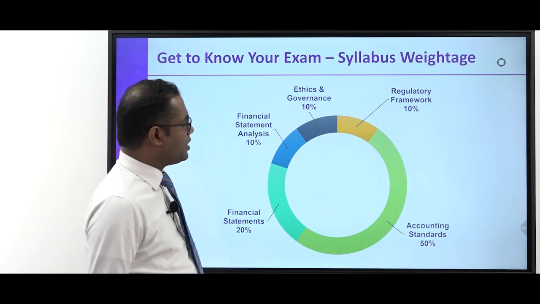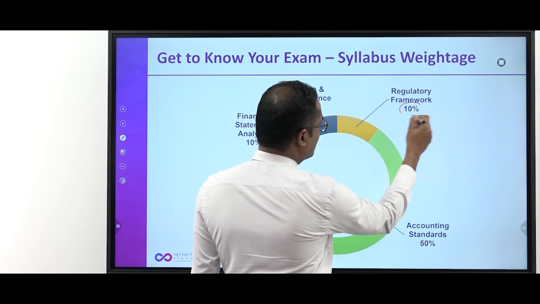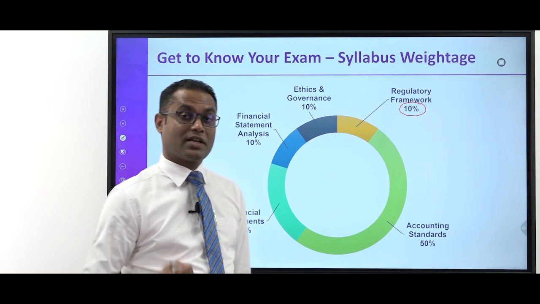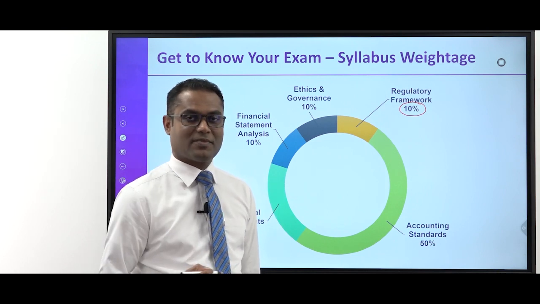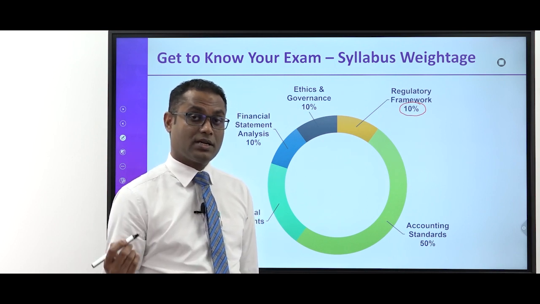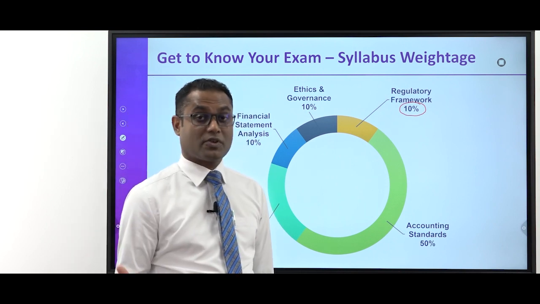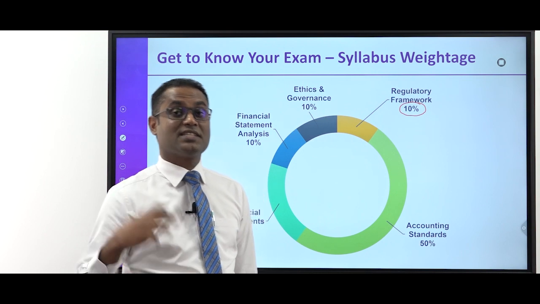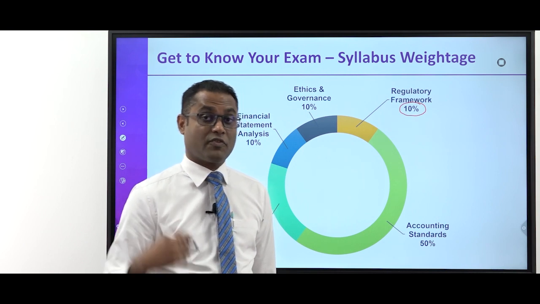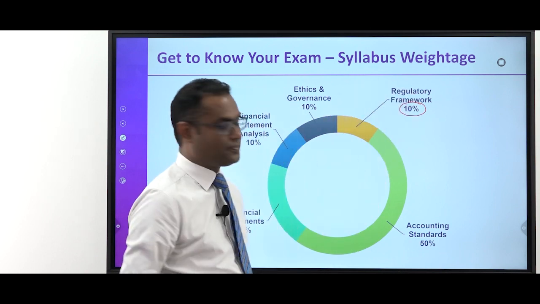First of all, let's look at the syllabus weightage. 10% of the syllabus is from the regulatory framework. What are the applicable regulatory aspects when preparing the financial statements? What are the Companies Act requirements relevant for financial statement preparation? Then if you are a listed company, the listing rules of the Colombo Stock Exchange are applicable. Then Securities and Exchange Commission regulations are applicable. Then there are certain industry specific regulations, like if you are a bank, the Banking Act is applicable. We need to learn about those aspects.